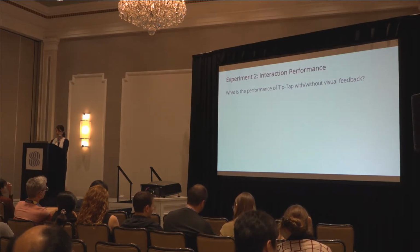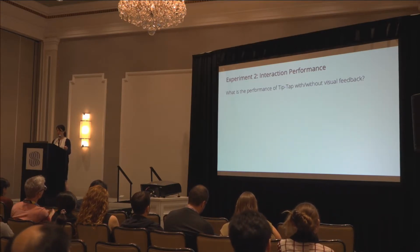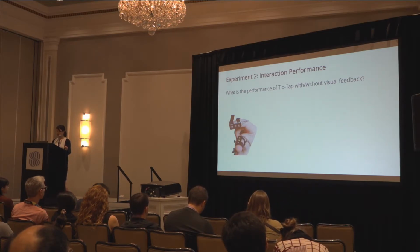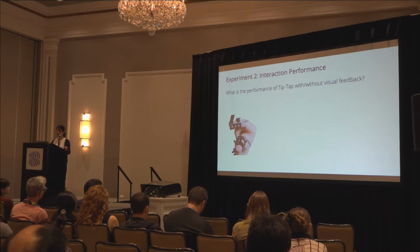To design our Tip-Tap, we conducted another study to answer 2 questions. The first question is, what is the performance of Tip-Tap with and without visual feedback? To measure the performance of Tip-Tap, we created a wired Tip-Tap prototype. We used a simple mechanism to detect the touch event reliably. The finger touch event completes the circuit, and we measured the current between the index finger and thumb to detect the contact.